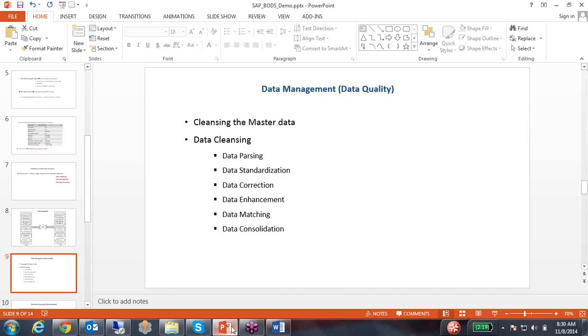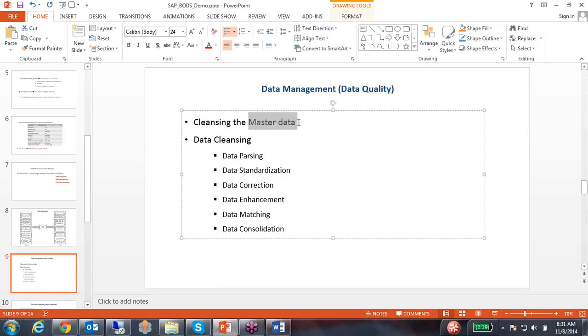A good example is a bank. The daily transactions which we do come under transactional data, and the master data is our details, like customer details and everything. All those things come under master data. So cleansing should be performed completely on master data. Basically, if the master data is cleansed, automatically the transactions will be correct, like all the cleansed transactions will be performed.